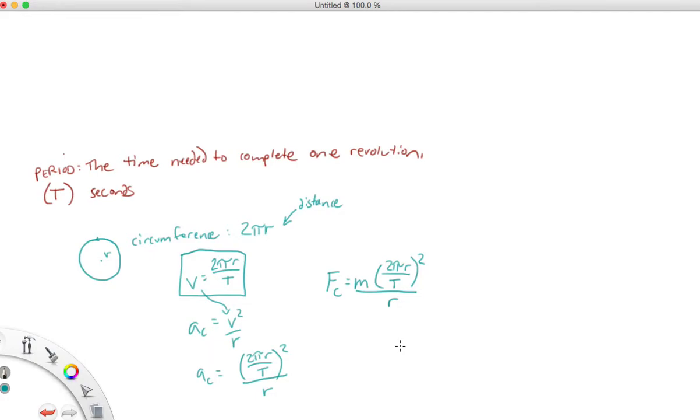So I hope you do well on this. The only one that's tricky with algebra, I think, is number 6. And I can tell you what the final answer is, so you can check against your answer. For 6, it's going to be 4 pi squared r over T squared. This is just going back through algebra again.